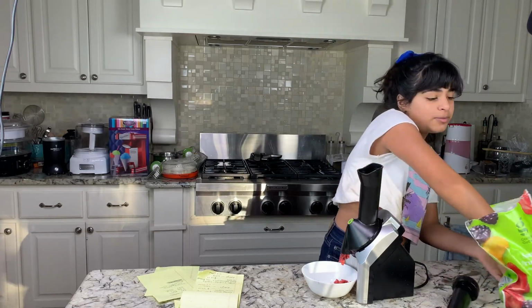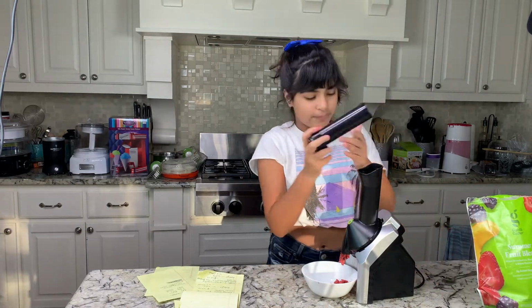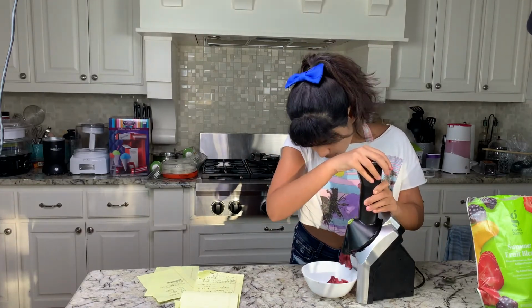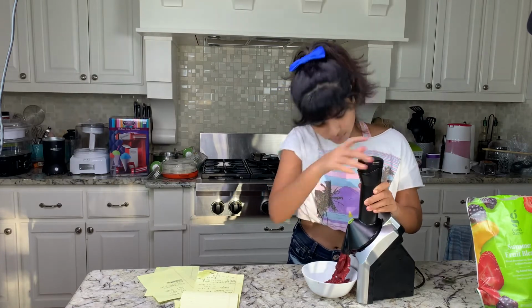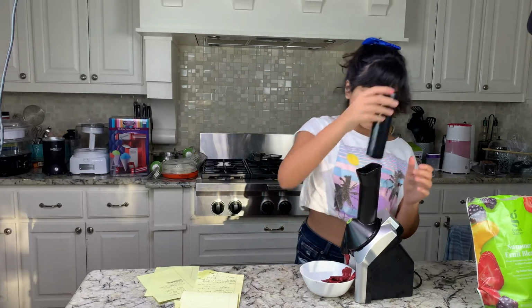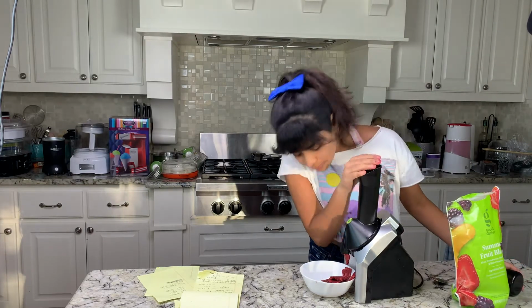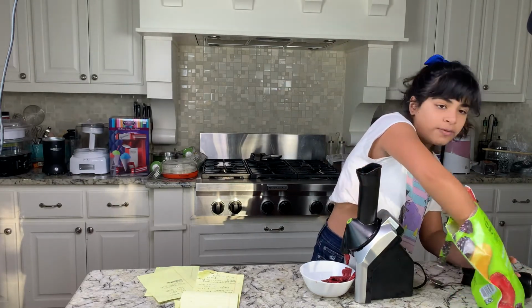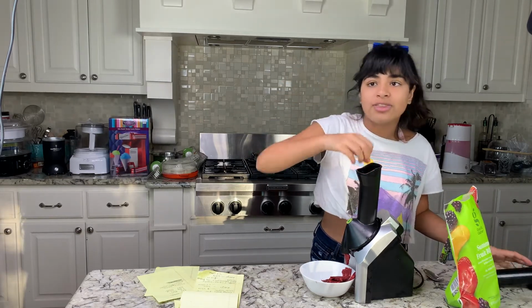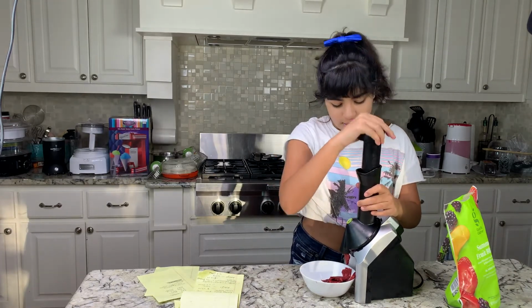Put a few in at a time because again I dropped it. I'm gonna use this big bit. That bit might not fit anymore in it. Slowly putting the fruit in over time. As you can see, it's starting to come out smoother. Because you just need it to be nice and soft. It doesn't need to be frozen, otherwise it'll come out like Dippin' Dots. Which is not a bad thing, but still, I thought you wanted froyo. Just slowly getting these down.